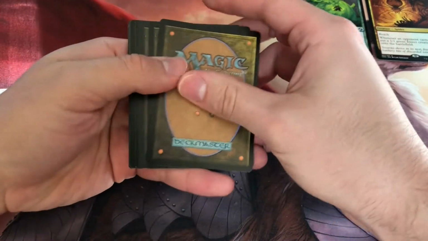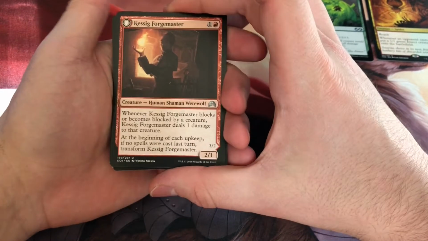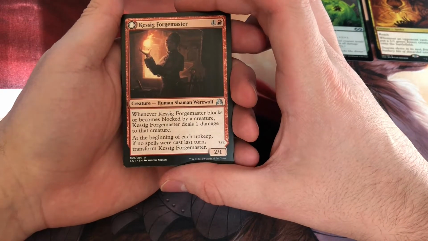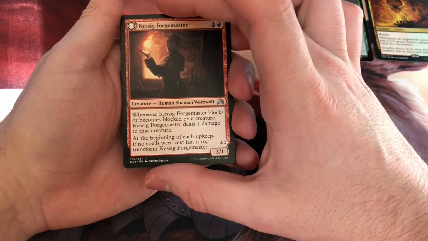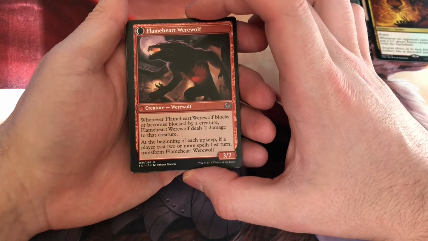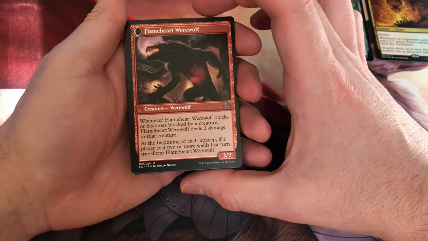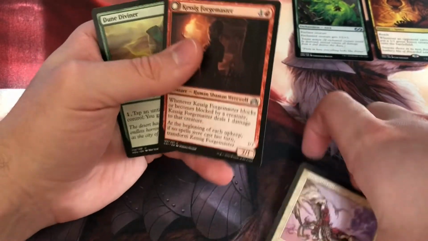Pack 2. Let's see. Okay, we got to start an uncommon Kessig Forgemaster, 1 and a red. Human Shaman Werewolf. Whenever it blocks or becomes blocked by a creature, it deals 1 damage to that creature. At the beginning of each upkeep, if no spells were cast last turn, transform Kessig Forgemaster. 2/1. So this is from the Innistrad sets where they transform into creatures. Flameheart Werewolf. Whenever it blocks or becomes blocked, it deals 2 damage to that creature. And at the beginning of each upkeep, if a player casts 2 or more spells last turn, transform it back. So, not bad. If I stop dropping all my cards.